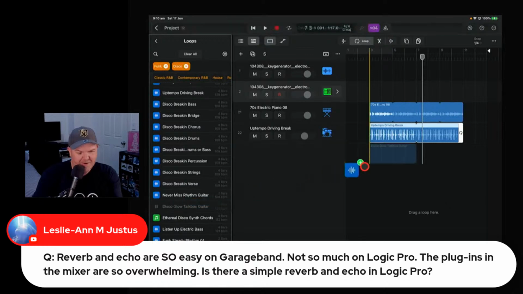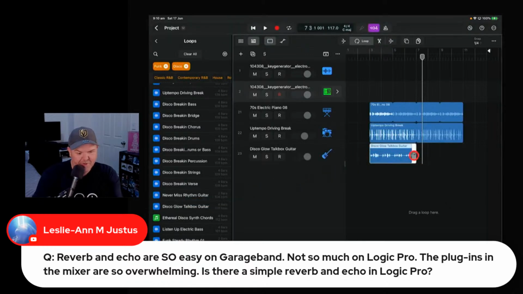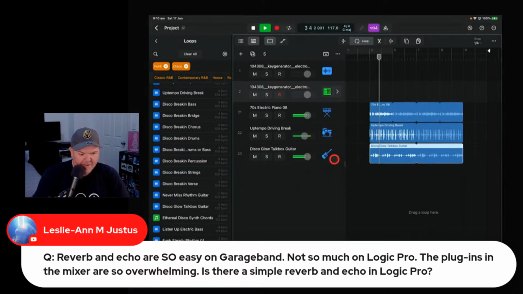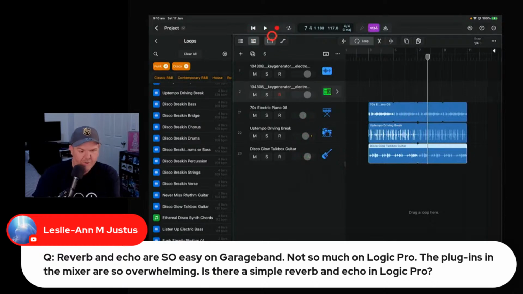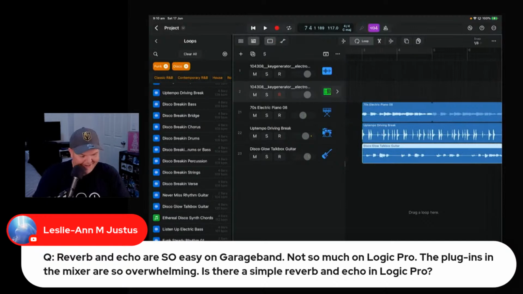Yeah, this would be a cool one to play around with some reverb on. All right, so we'll bring that one in. So now we've got ourselves a little bit of a groove. Cool. All right, so let's get rid of our browser.